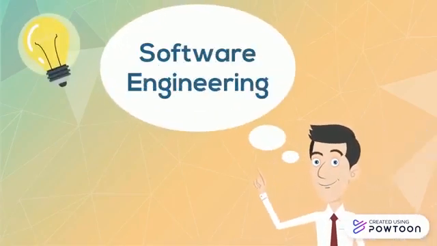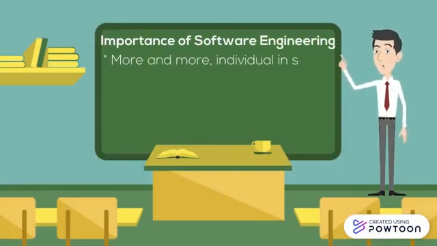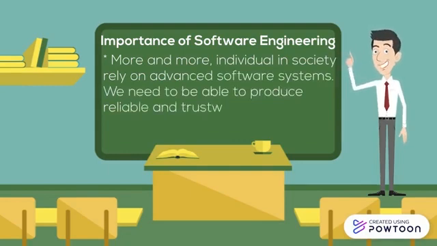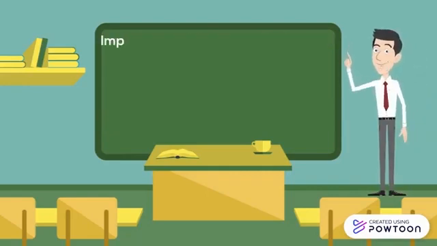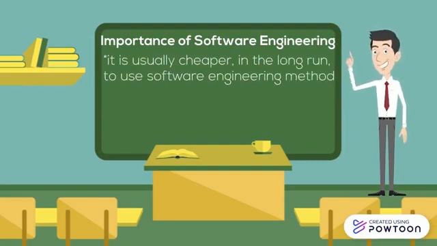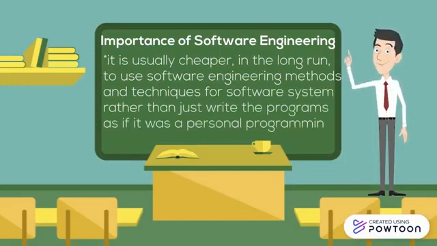Software engineering. Importance of software engineering. More and more individuals in society rely on advanced software systems. We need to be able to produce reliable and trustworthy systems economically and quickly. It is usually cheaper in the long run to use software engineering methods and techniques for software systems rather than just write the program as if it was a personal programming project.